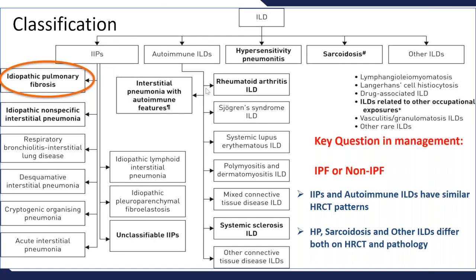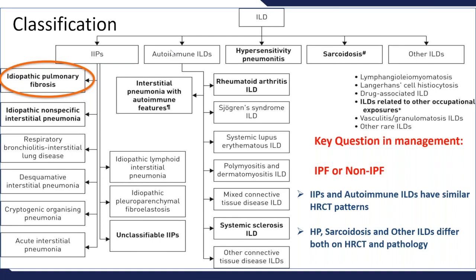So the differentiation between the connective tissue disorders ILD and the idiopathic interstitial pneumonias depends on the extrapulmonary features which characterize the connective tissue diseases. However, it is well known that sometimes the interstitial involvement is the first involvement in connective tissue disorders. For example, a patient of rheumatoid arthritis may not have symptoms related to the joints, may have only features of interstitial lung disease, and arthritis may develop later. So this is very well known.